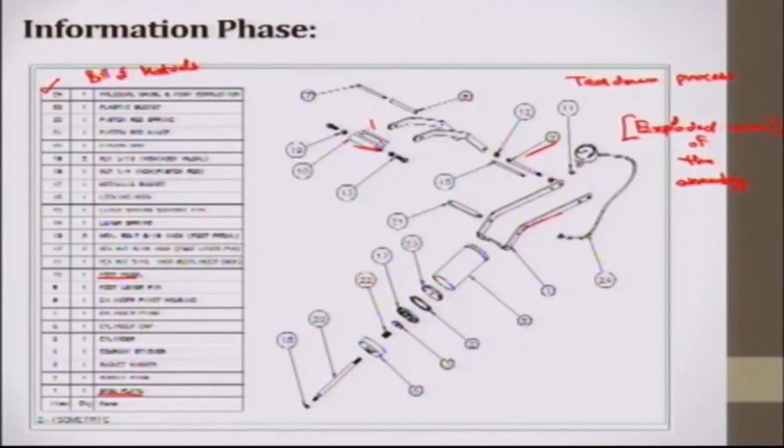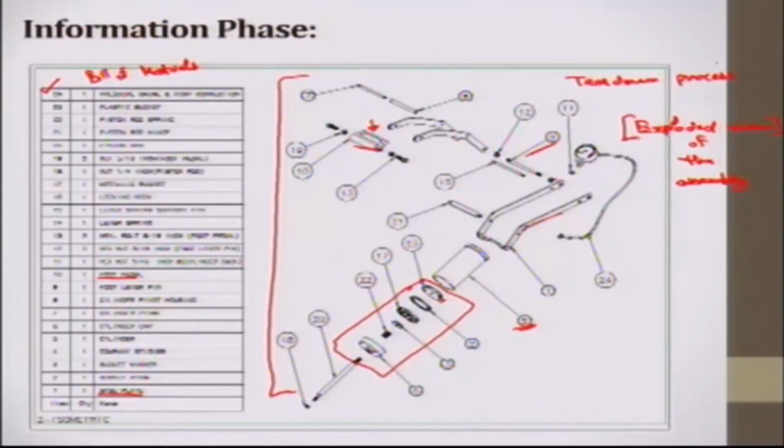Foot pedal, we apply pressure on this foot pedal, and also we have components 7 and 8 as the pins or pivots. Then we have the piston here. This is the cylinder. Component 5, the cylinder cap, is there, and in between we have this piston mechanism here. This all is the piston mechanism. So these are the components of my product.